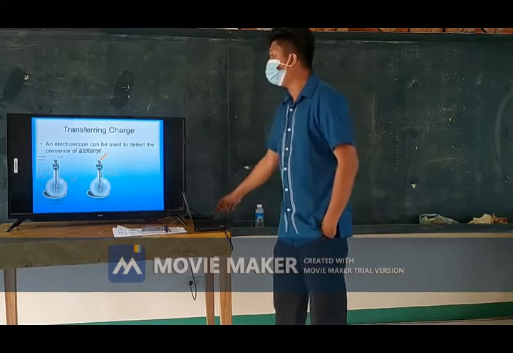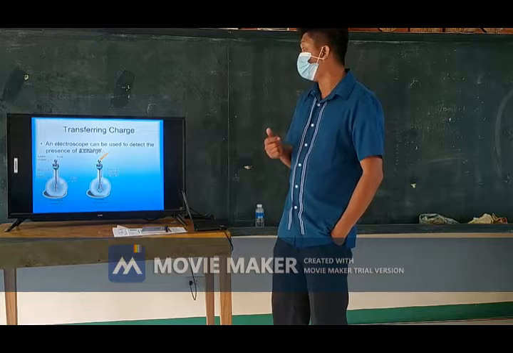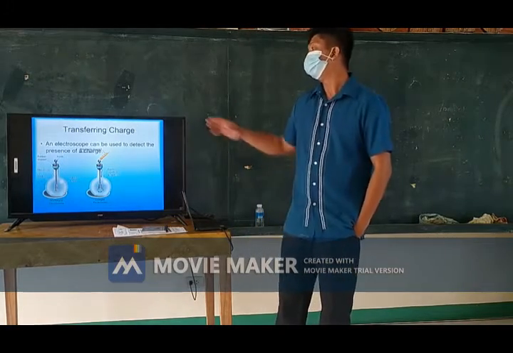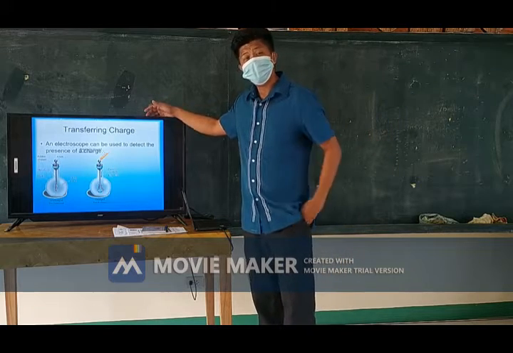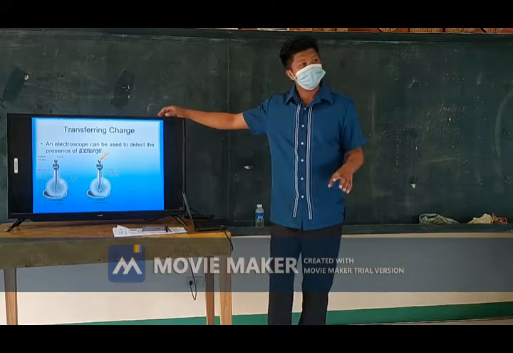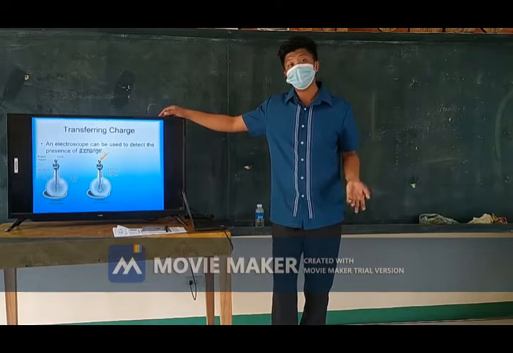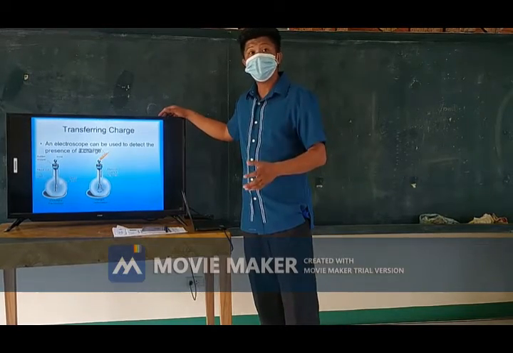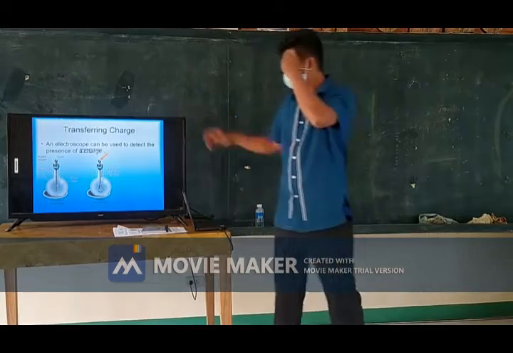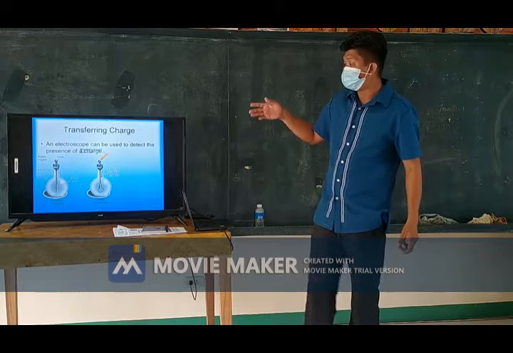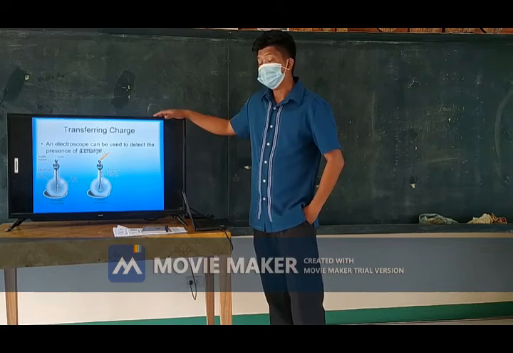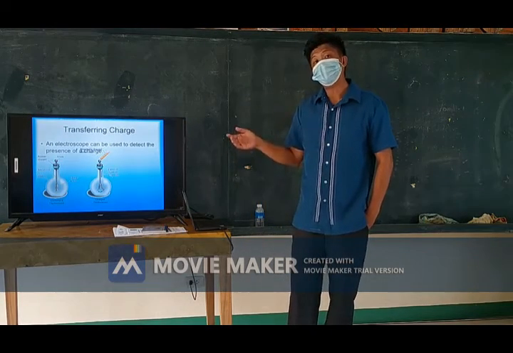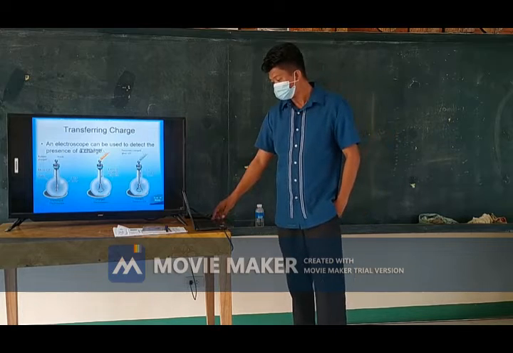Now, this one is known as the electroscope. The electroscope is the instrument used to detect the presence of charge. But the electroscope nowadays can be used only in laboratory settings. It is no longer used much because we already have new and advanced instruments used to identify the presence of charges. So, you could see based on the picture how it works. Also, earlier in the video, it showed how the electroscope works. Okay?